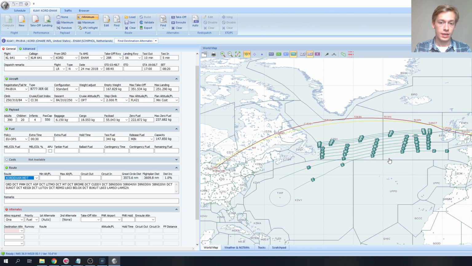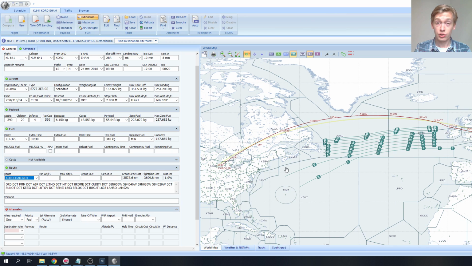Now, again, using the auto-generate function usually does not produce a good result in the first place. But for eastbound flights, there are some other things to keep in mind. Usually from the US, at different airports, for example, Chicago and New York, those kinds of airports in that area, there are so-called preferential routes. And these preferential routes will take you to the first waypoint where the North American route starts, and then this North American route will allow you to fly towards the entry point of the Oceanic area.